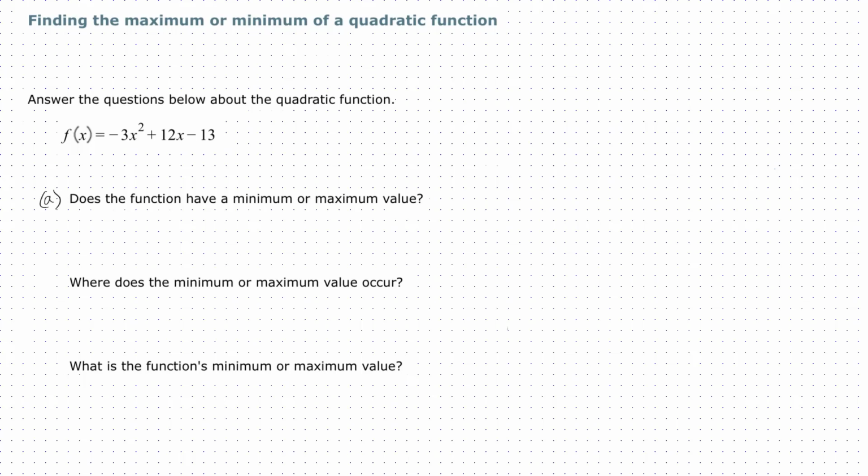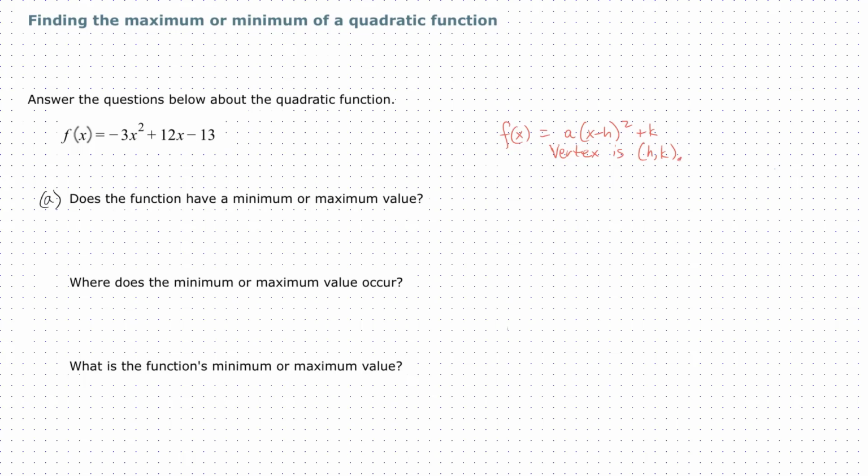The best thing to do is to write this in the graphing form of a parabola. So we're going to write f of x is equal to a times the quantity x minus h squared plus k, where the vertex tells you a lot of information. It tells you when the maximum or minimum occurs. It also tells you what the maximum or minimum is. And the vertex is, parentheses, h comma k.